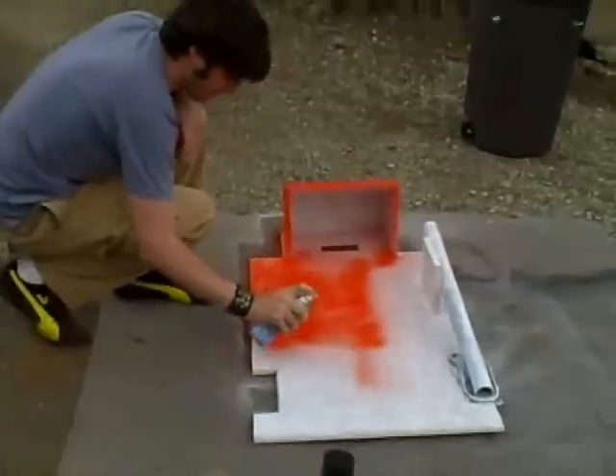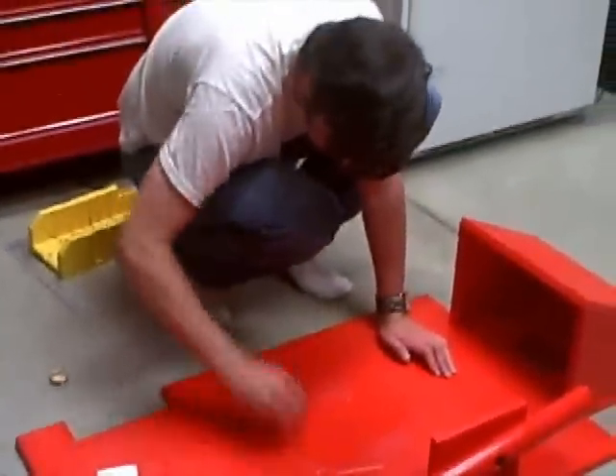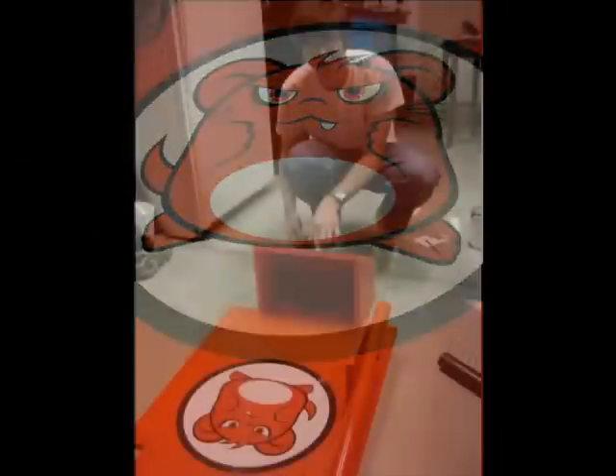With not much else to do on the car, it was time to bling it up. We decided to go with fire engine red, because like every sports car it makes it go a lot faster. We also decked it out with some totally sweet hamster logos. There are some other ones you can't quite see yet, but those will be a surprise for next section.